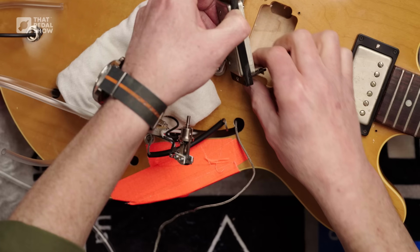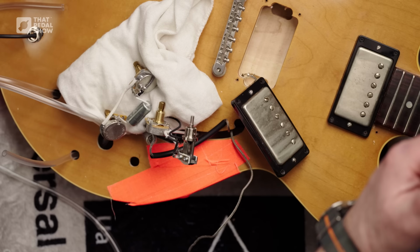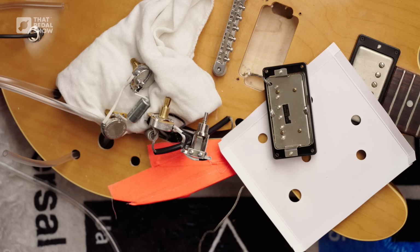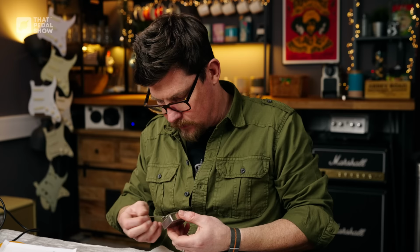Right. Ah, there is the aforementioned earth wire then, I think. I don't know if you can see that, just inside the cavity there. There's another wire attached, so I'll detach that and hope that it doesn't disappear inside the guitar, because then there will be shouting, much swearing, and furious anger, to quote Samuel L. Jackson. Is that ever going to come off there? No serious burns yet. Much anger is emanating from me.